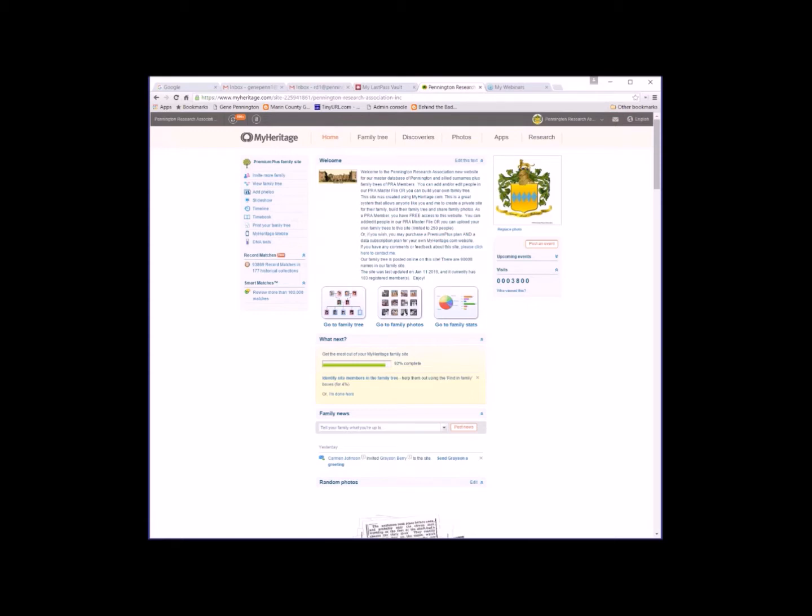Have you had a chance to use any of the help features in MyHeritage? I have those listed, but I haven't physically used them yet. They're really good once you get into them, but unfortunately, instead of putting the help at the top, it's way down at the bottom of the windows.